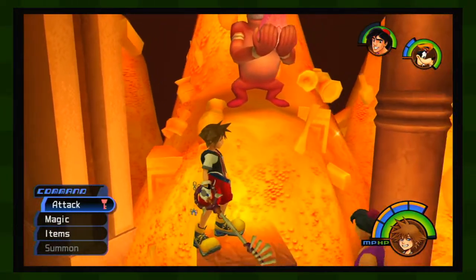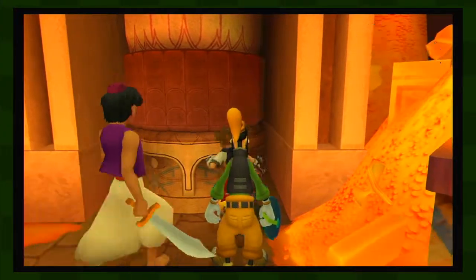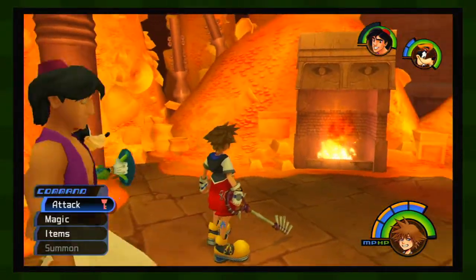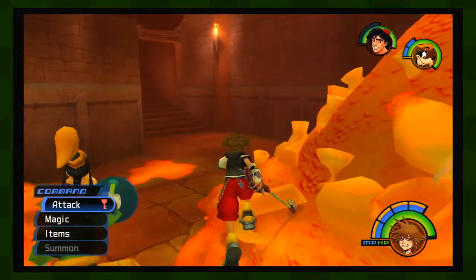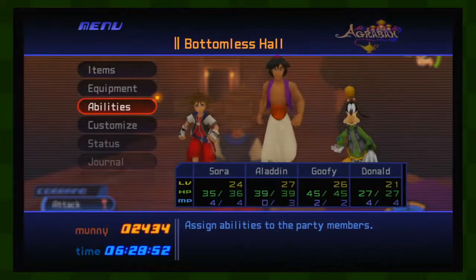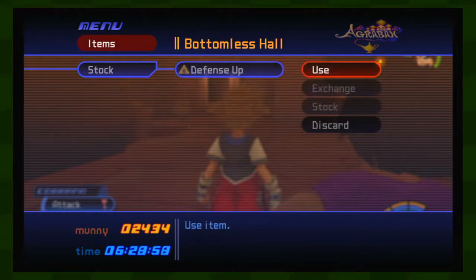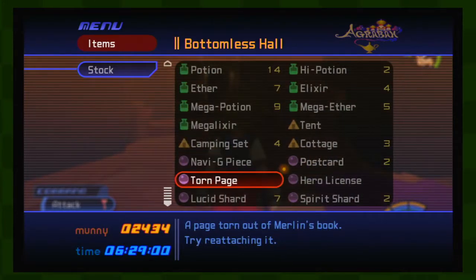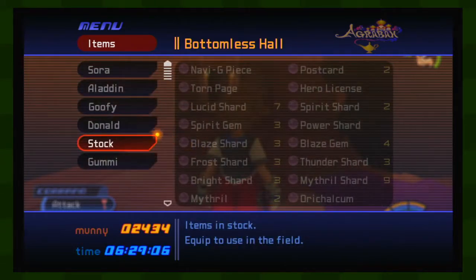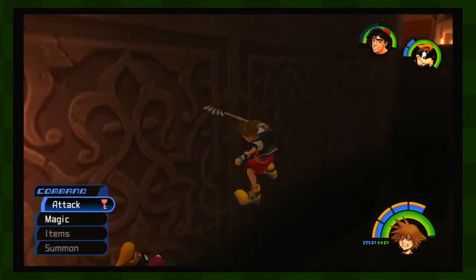Keep exploring the ruins. Alright. Goddamn. Oh, I think I know where. Okay. Oh wait, we had items to use. Nearly forgot, my bad. Yeah, we got a defense up that I'll absolutely use on ourselves. And we've got a lot of different synthesis materials. Alright, we're just gonna jump down.